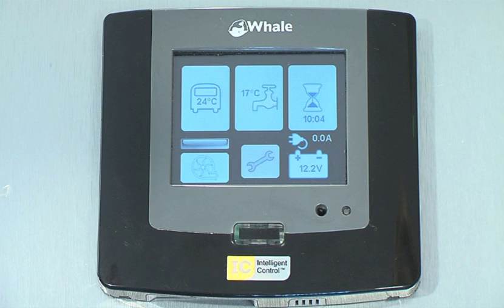I hope you found that useful, because obviously you're going to be able to control things automatically. You can see what's happening, and I hope it leads you to having a really enjoyable holiday in your caravan.